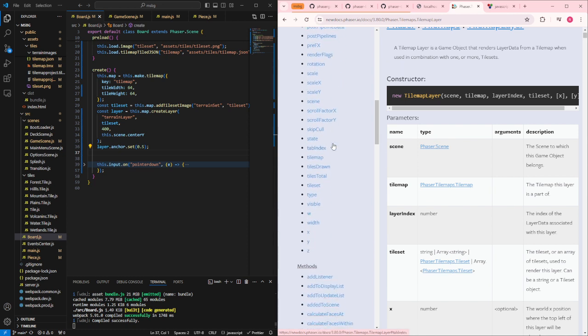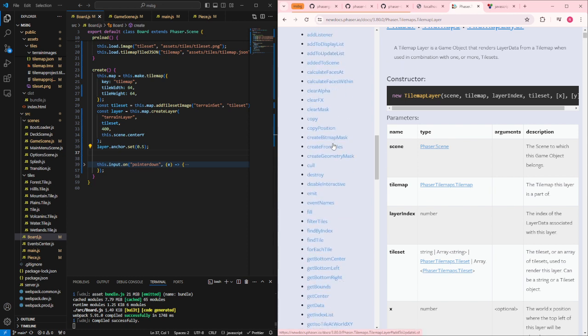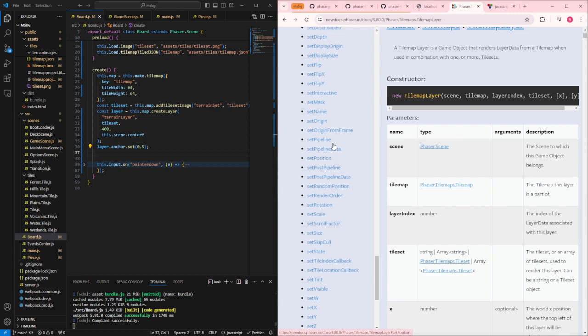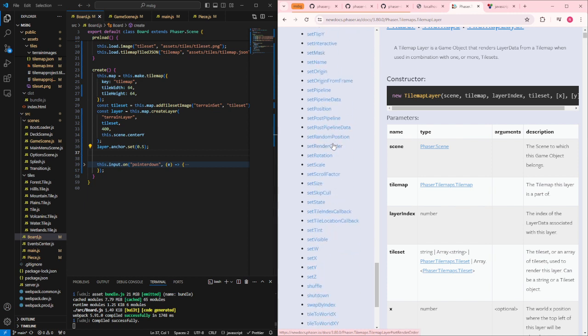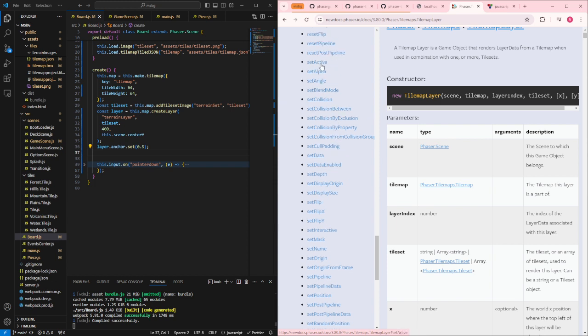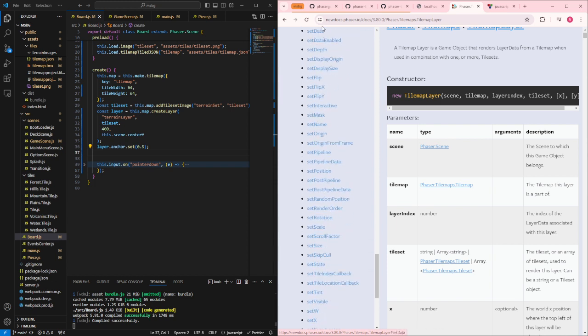What does it have? An X and a Y and a Z. And all these beautiful properties. So maybe a set anchor? No. Data, depth, display size.